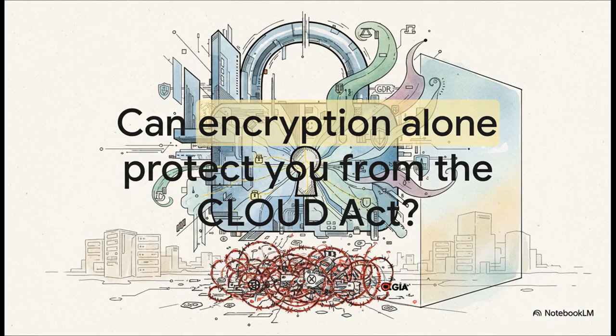So let's answer the big question. Can encryption actually protect you? The answer is kind of. It's a yes, but. It is only an effective technical defense if you, the customer, have exclusive control of the keys. Now, this doesn't make the legal request go away, but it can help solve that GDPR catch-22. It lets a company argue that they've done everything technically possible to safeguard the data, basically forcing the authorities to go after the data owner directly.